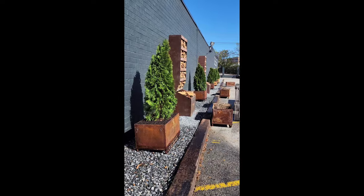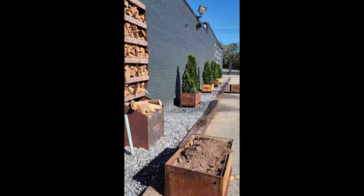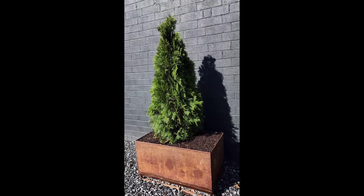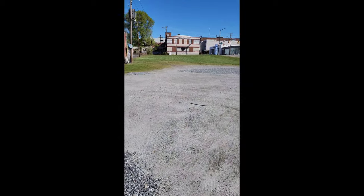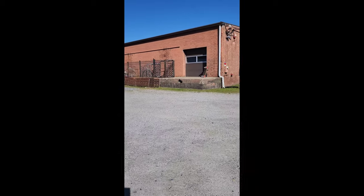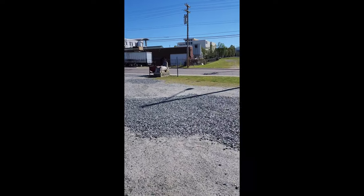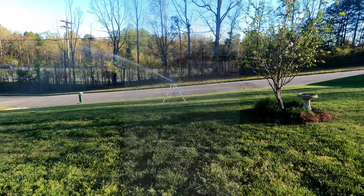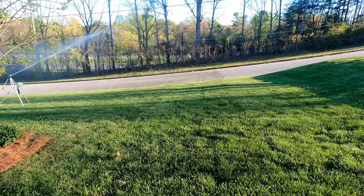We got some trees, boys and girls — they are all done for the High Point furniture market, getting them situated and ready. Six foot emerald green arborvitae, seven total. Just checking in on the parking lot fill-in job — they wanted the same stone that was beside the building by the arborvitaes. Just a little fill-in, but it's still holding pretty good. And to finish the day, watering them in. Let me get you a good view of this — getting up on the neighbor's hill — she is just as green as can be.